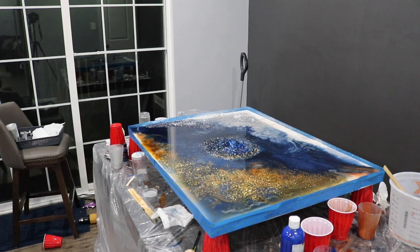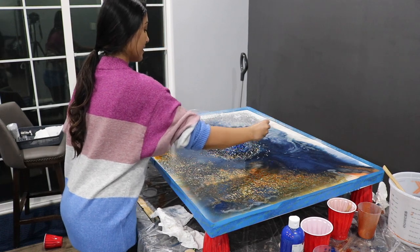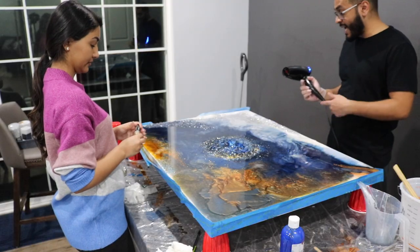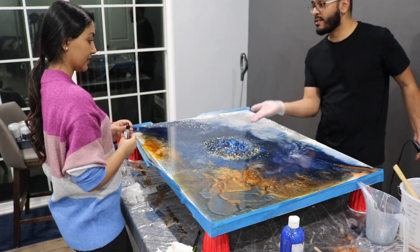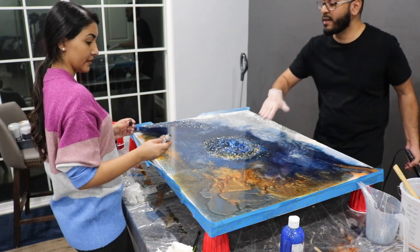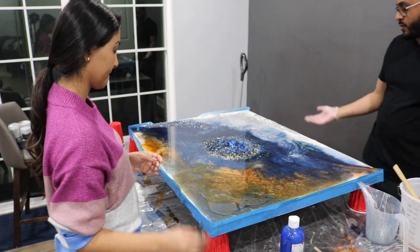I'm trying to use whatever I have to just make it look nice and glam. It's not so much like a real painting anymore - not that it ever was. The sand was a bad idea. It worked here though - you know why? Because all the resin that was in the middle came out, and it got blocked by the sand and came back this way instead of moving forward.